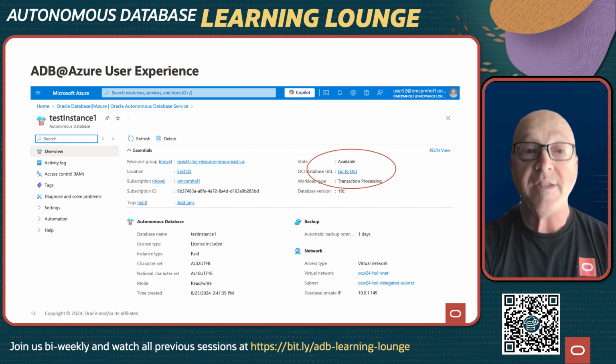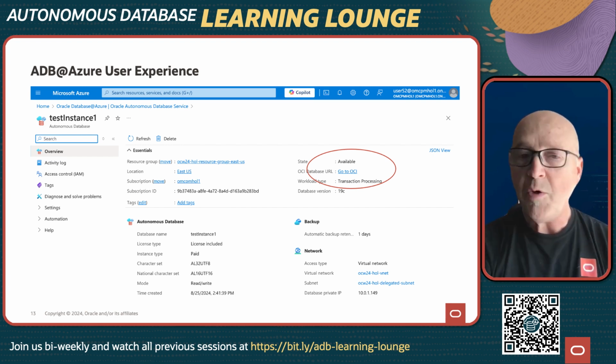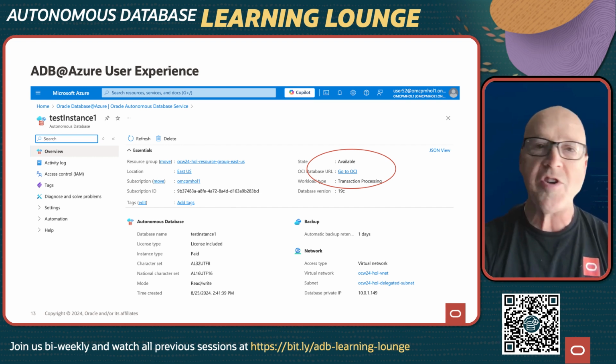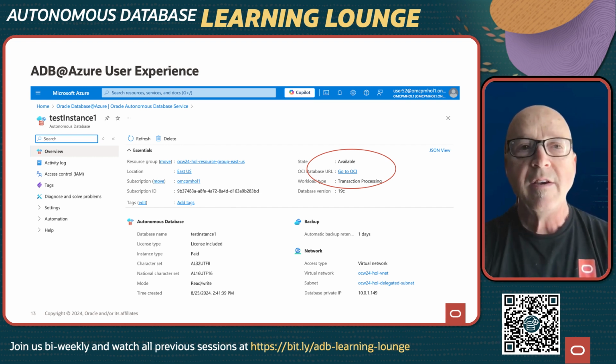Today, I think you saw, you can provision new databases and all that natively in the Azure experience, just the same as you would experience a lot of other cloud resources in Azure.